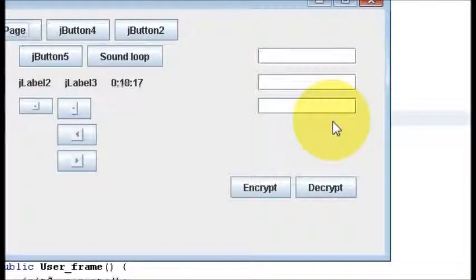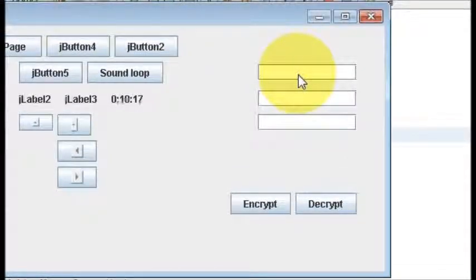In this video I will show you how to encrypt a simple text and decrypt it by using a Java program. So what I'm talking about I will tell you. For example, in this box I will enter a simple text and I press this encrypt button.